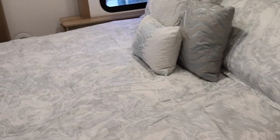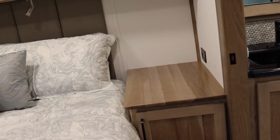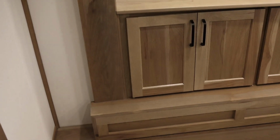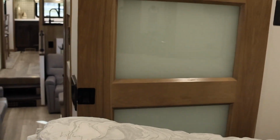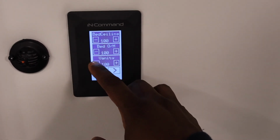And check out the bedroom too. There is 2 opposing sides, so there's one here and then one on the other side as you would expect. You do have one huge nightstand right there with some power outlets and USBs. Yeah, this is incredible. And they provide barn-style doors to enter the bedroom here and also to enter the bathroom. And command system, so you can pretty much control the coach, all your lighting, all that stuff too. You can also dim down the lights if you want them a little bit lower.